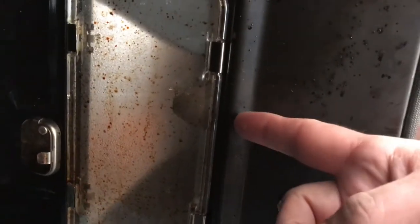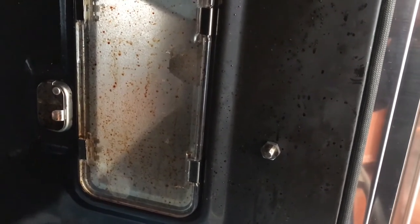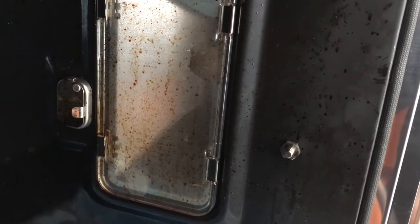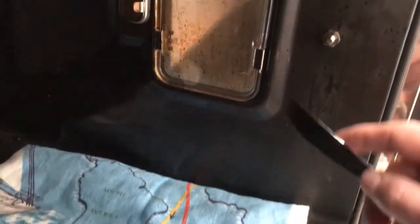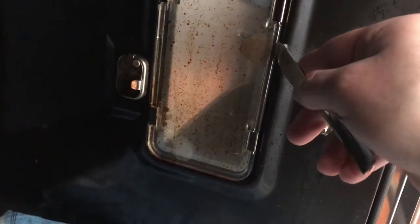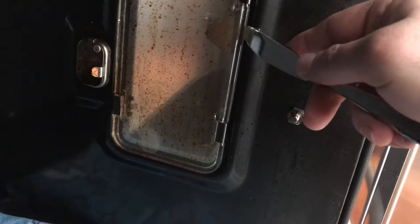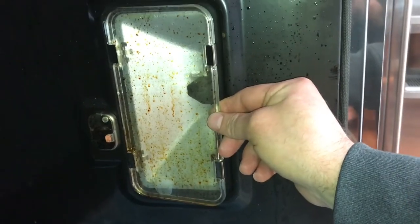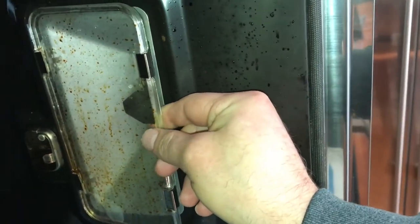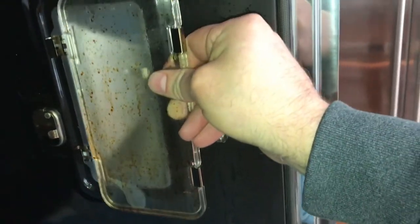Now for the light, there's supposed to be a plastic key that you can insert in here. I don't know where that is, so I'm just gonna use something to pry very gently so I don't break the glass. Find some plastic tool or something that you can gently get in there. I put something here in case it falls down for cushioning. I can see it easily comes out this way — I didn't have to put a lot of force. I just touched it and it's coming off, and now I've pried it a little more and I've got my fingers on it. I'm just gonna wiggle it and there it comes off.